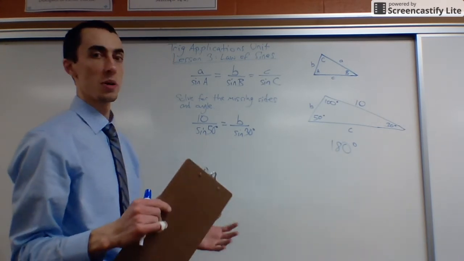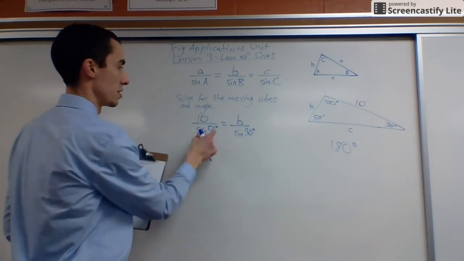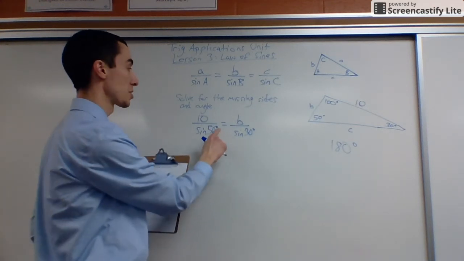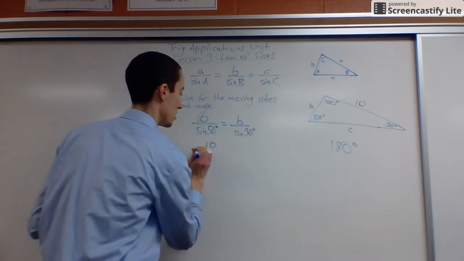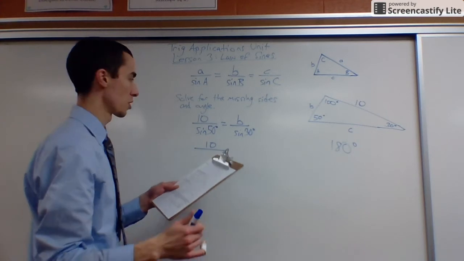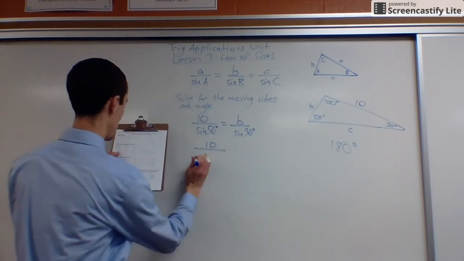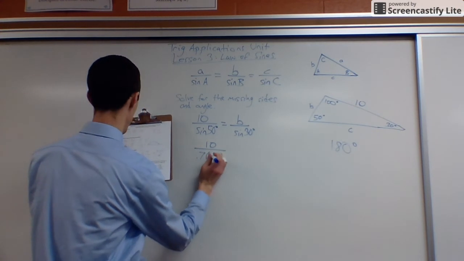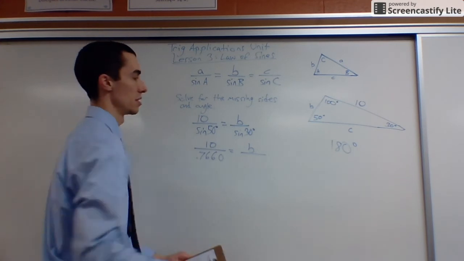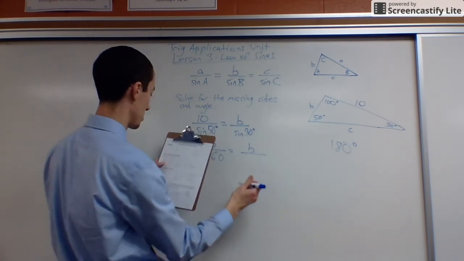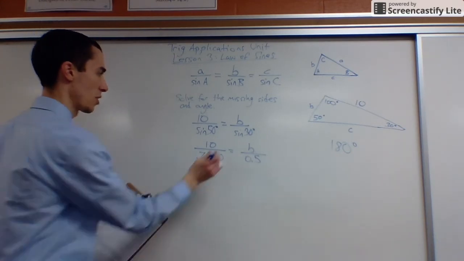Now the sine of 50 doesn't appear on the unit circle, but for problems like this, let's use the calculator and enter in the sine of 50 degrees. Make sure the graphing calculator is in degrees mode. I'd like you to go to 4 decimal places when you're doing problems like this. So to 4 decimal places, that would be 0.7660. And the sine of 30 degrees, if you remember the unit circle, or if you enter it in the calculator, you've got 0.5.